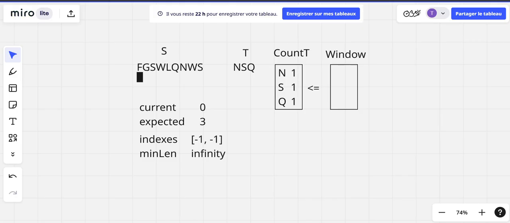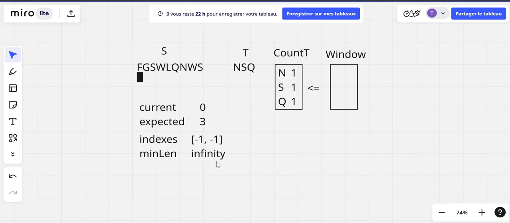The problem asks us to render the sequence of the substring, so we are going to have to keep track of the indexes of the shortest substring so we can render it at the end. And we are also going to have to keep track of the minimum length, since every time we go through our loop, our check is going to be: is the new substring smaller than the previous minimum length?